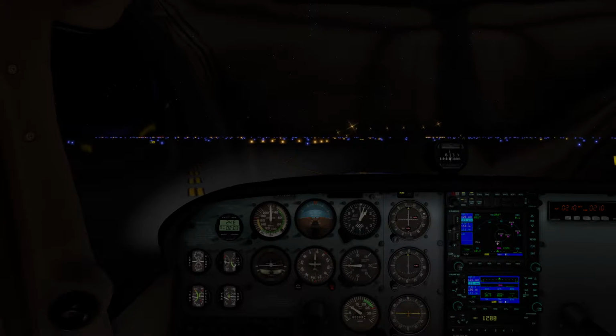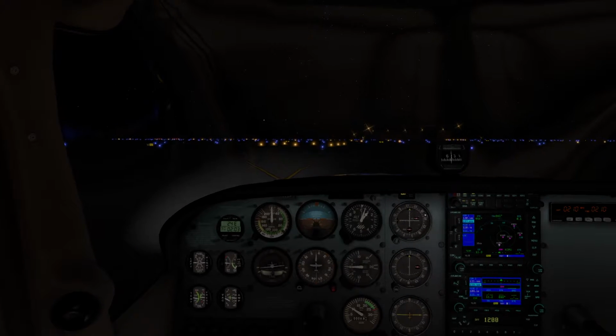Alright, there's the taxiway. So we're taxiing at 10 knots. Right now, keep an eye on that so I don't go too fast. Last thing I want is to get airborne on the taxiway.